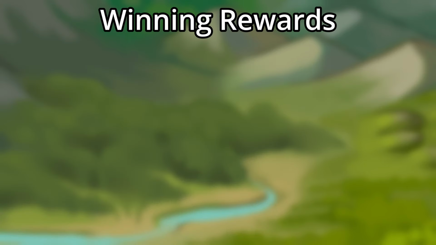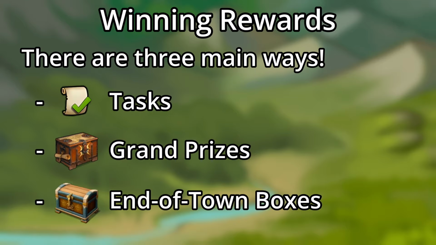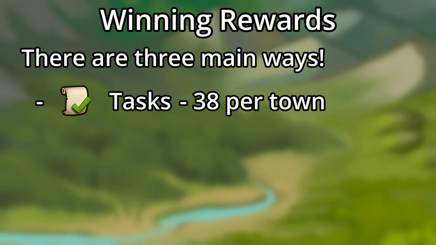Okay, but all of this, and we still haven't even talked about how you get rewards. There are 3 main ways of doing so, being tasks, grand prizes, and the end of town boxes. The tasks are like little quests in the minigame. There's 38 unique ones for every town, but you don't need to complete them all.